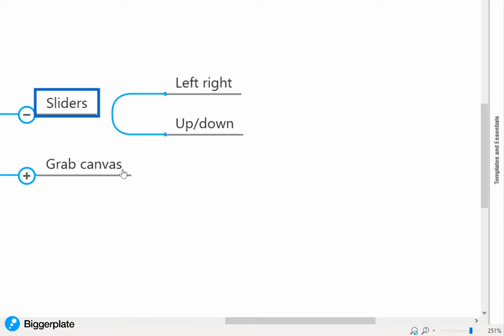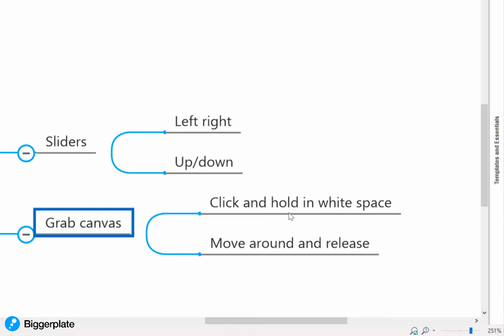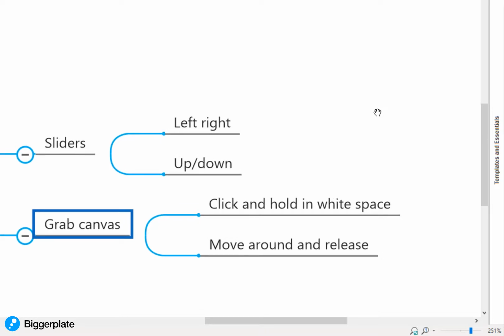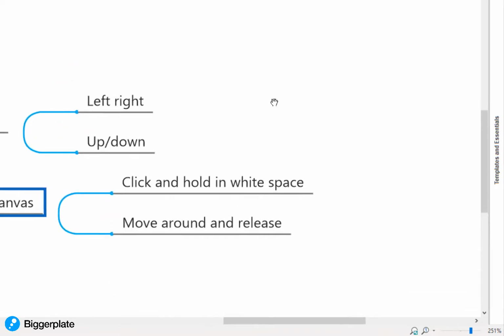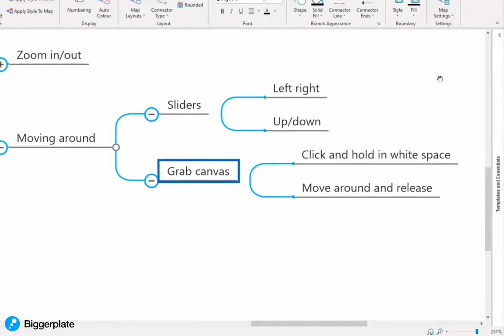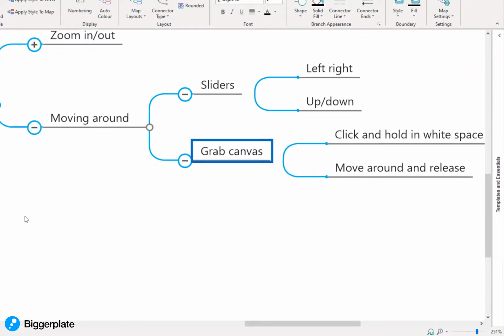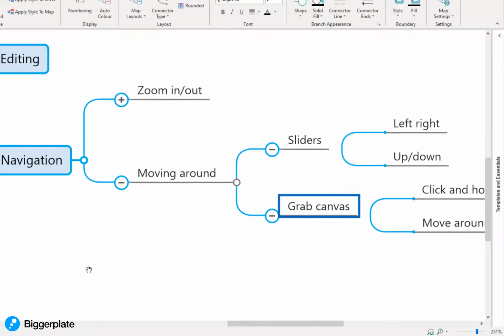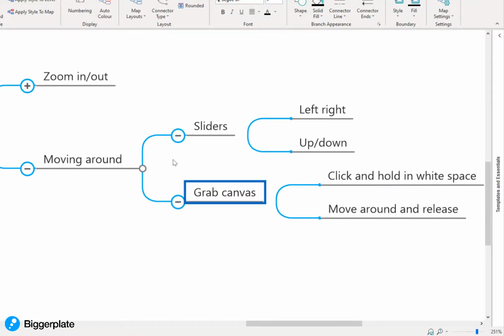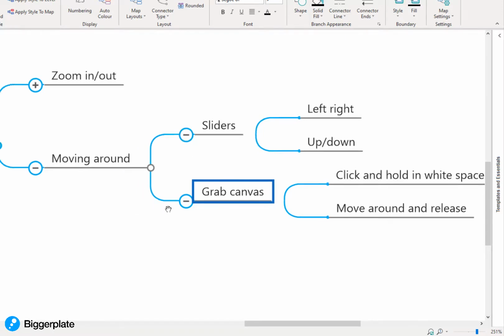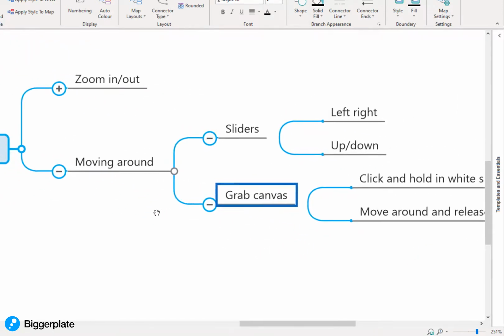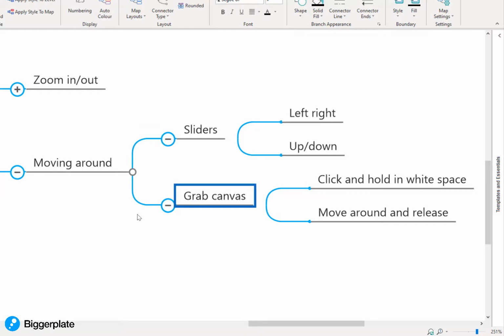One of the most common features I use to move around maps efficiently though is to grab the canvas. If you click your left mouse button and hold it in some white space, or some empty space, you'll see the cursor changes to a little grab hand, and if you hold onto your mouse, you can then start to move the canvas around, pulling the mouse around and pulling the canvas around using this little grab hand. Now this is what I use 99% of the time to move my way around a map, particularly when I'm operating in similar areas in the map and just need to quickly jump around between different sections.